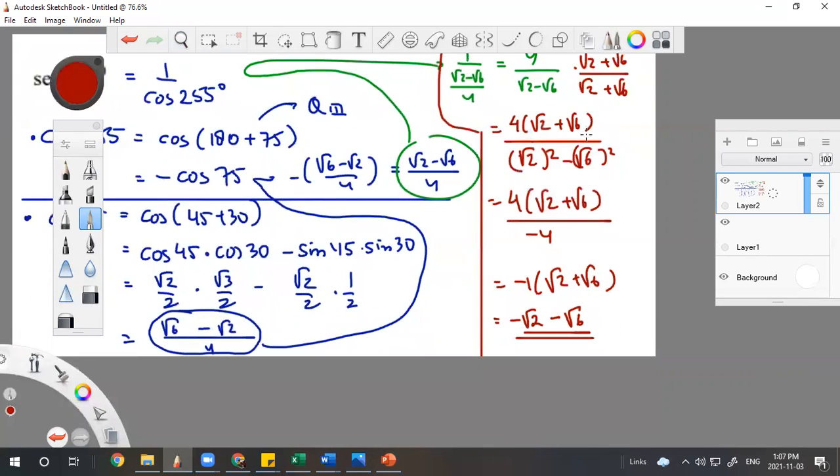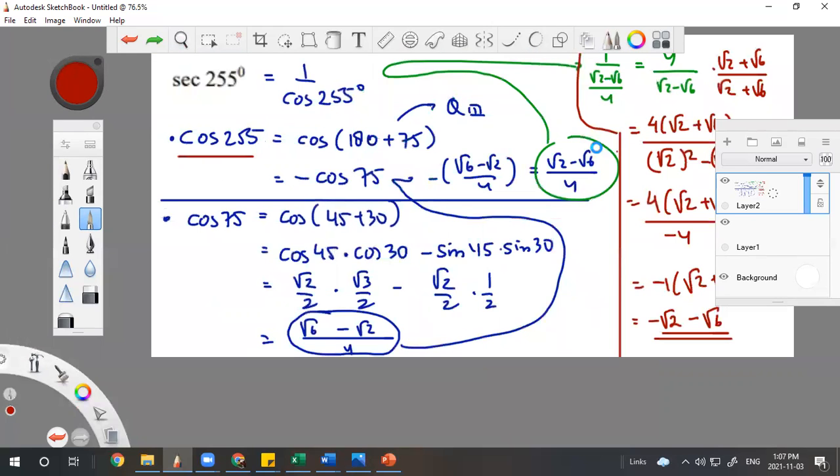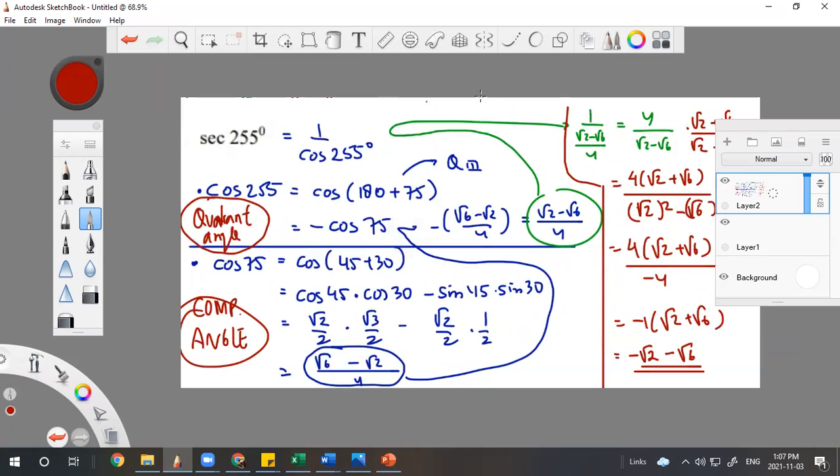Udah capek ya, tapi tetap worth it to do. Jadi kita bikin step by step, ini dulu, wah masih belum nih, 255, negative cos 75. Negative cos 75 berapa? Kita baru pakai formula of compound angle di sini. Kalau ini formula yang apa nih? Ini yang quadrant angle, yang chapter 8. Gitu. Terus baru masukin ke yang objectives-nya. Kerjanya lawan ya, ke atas ya dia. Terus ini baru ke bawah.